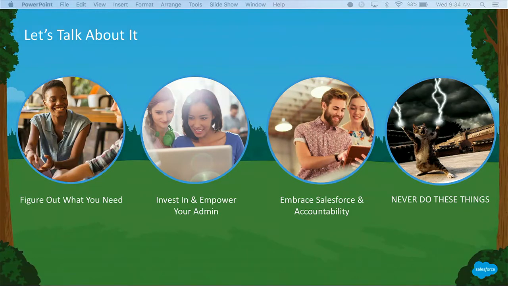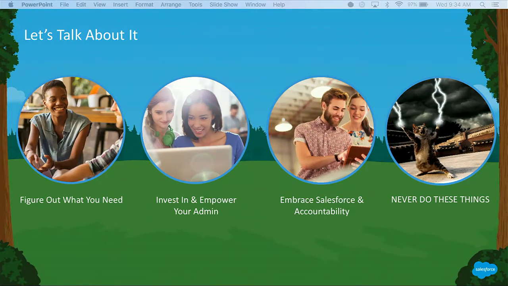Salesforce is a living, breathing organism. It's not a set it and forget it. So they need time to document the org. They need time to make sure they've fleshed out the practices that they need to import into the org to make sure that what they're building is sustainable for the long term, not just for right now.